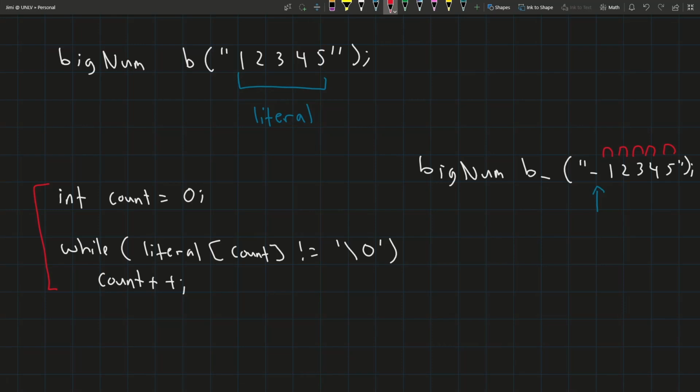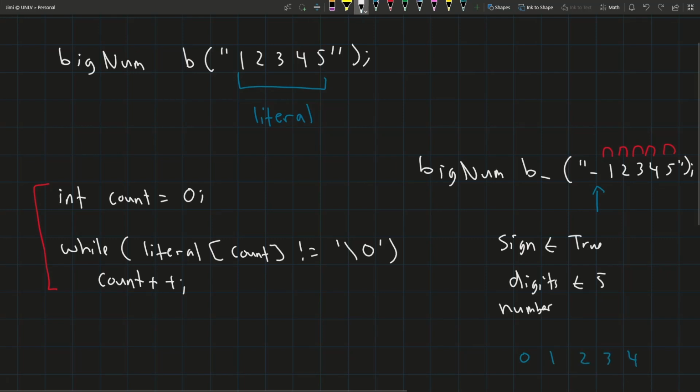So in this situation for b underscore, its sign would be true, digits would be 5, and then this number array, you want to store the following characters: 1, 2, 3, 4, 5.